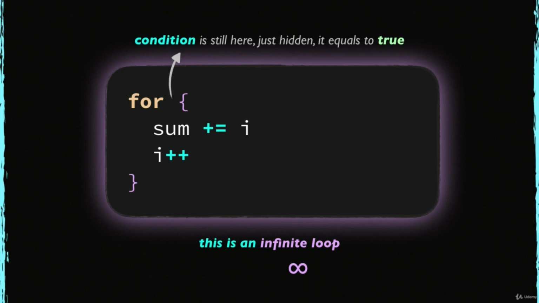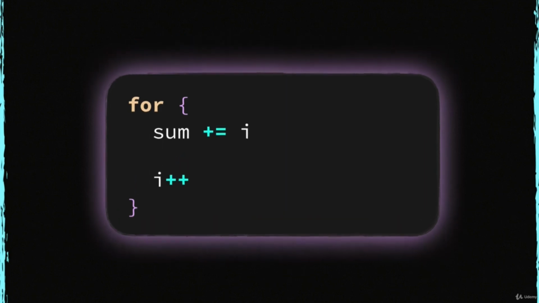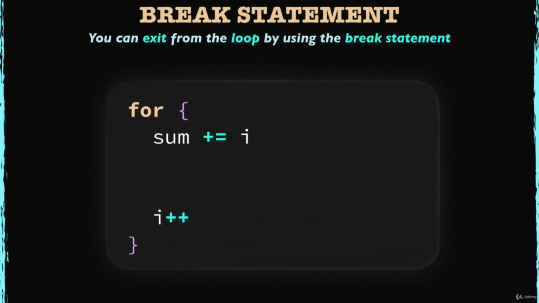So how can you end this for loop? Let me show you. To exit from the loop, I need to use a break statement. But where you type the break statement is very important, because it will break out from the loop immediately. For example, if you call it here, it will quit from the loop after the summation, and it will skip the following increment statement. So because of this, actually this loop will end on its first step, and I don't want that. I want to add the numbers as before, right?